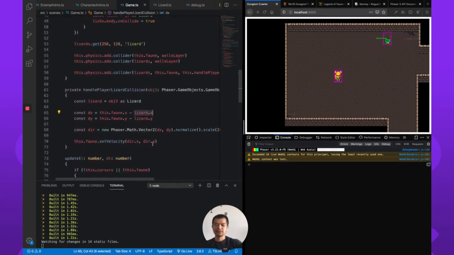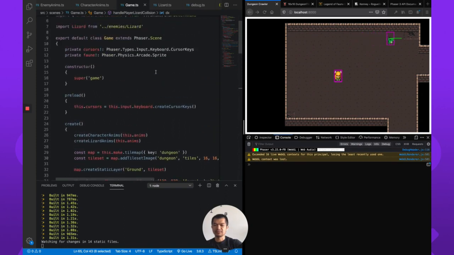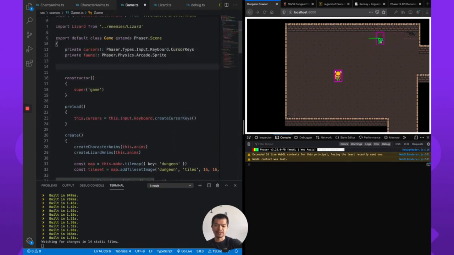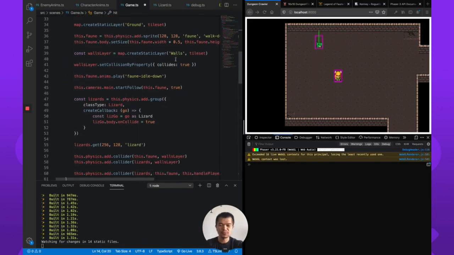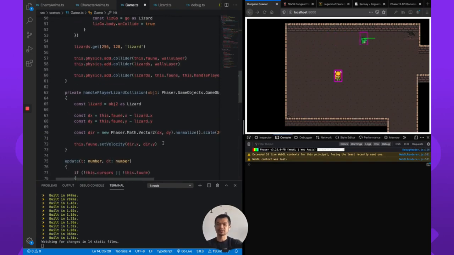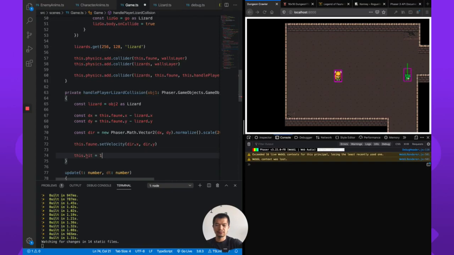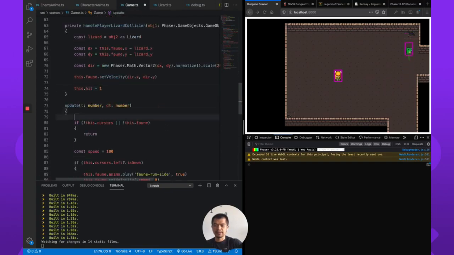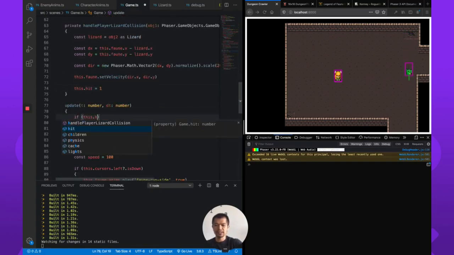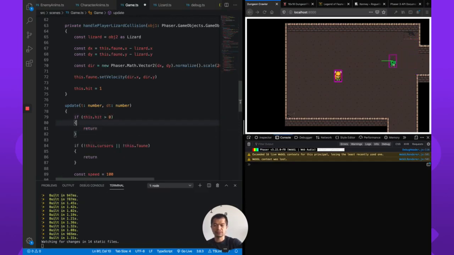All right, so we're just going to hack this real fast before we put this logic into a class. So we just call this hit 0. It's going to be a frame counter effectively. We're not going to keep it this way, but just so that we see this working. This.hit = 1. And then right here, if this.hit is greater than 0, return, plus plus. Well, let's not do this yet. You'll see.